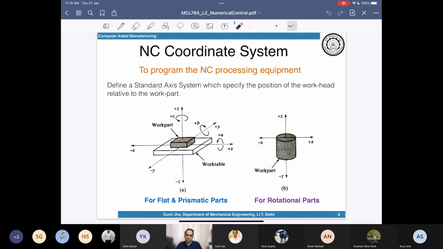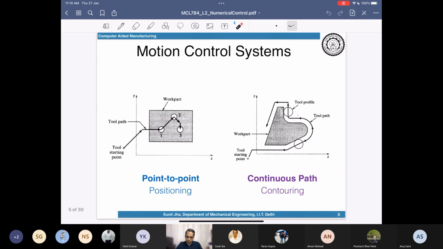So plus x and minus x will be important when you will be using the turret or the tool carriage basically in the lathe machine, on which side actually. So it's on the other side of the machine or it's towards the operator side. So that we'll see when we discuss the lathe machine. But this is the current convention we need to understand, because once you start writing the part program, I think that will be used for this.